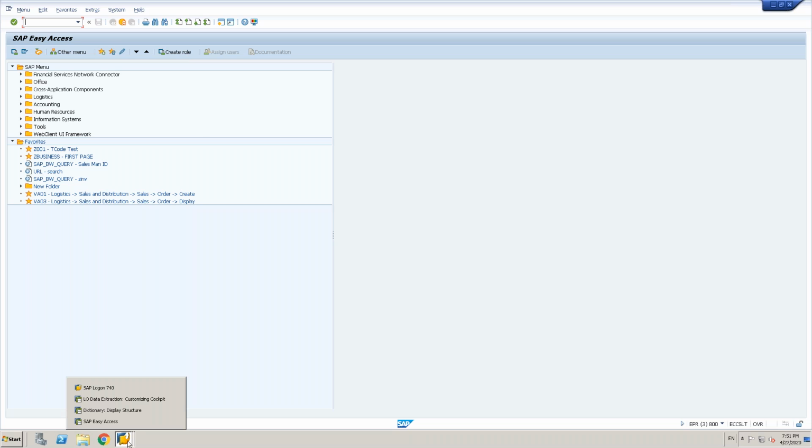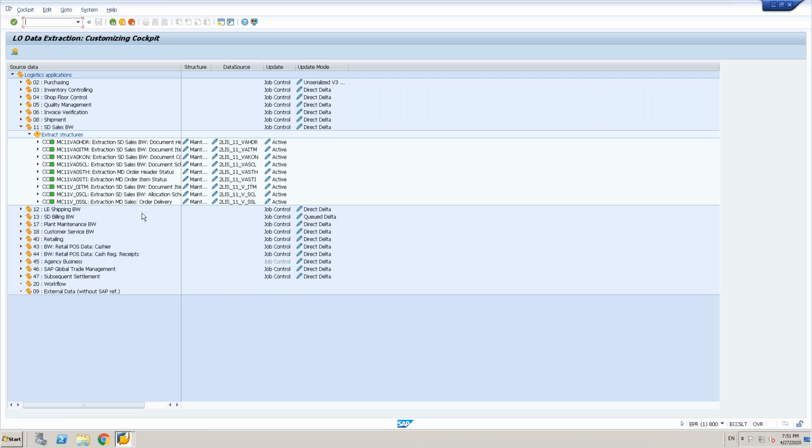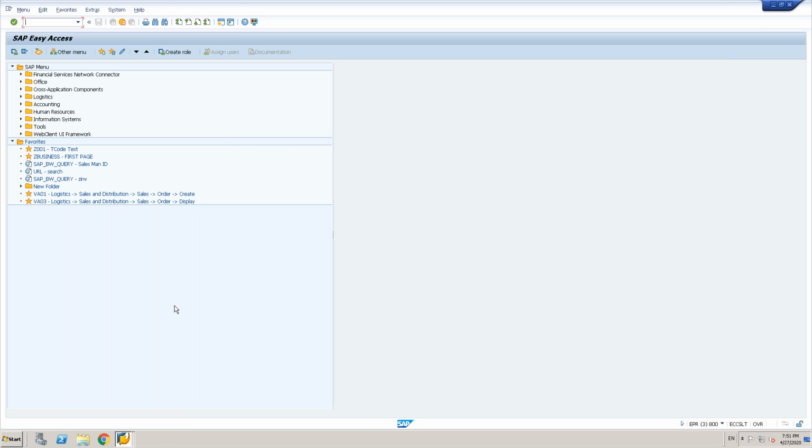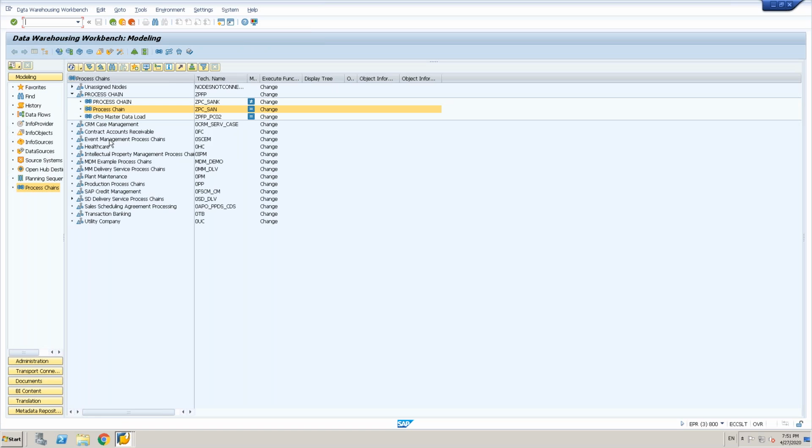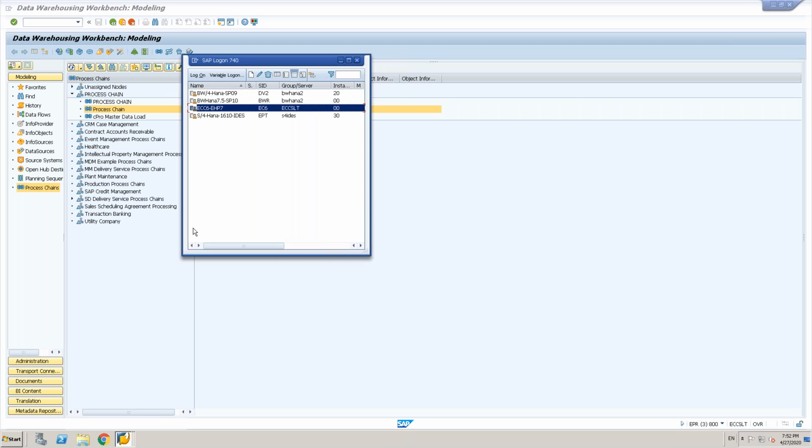I'll just replicate this. Okay, let me first replicate this from here. Okay, this is the source system, right? So we'll get into this BW system. Oh no, actually, I need to log in into this BW 7.5.